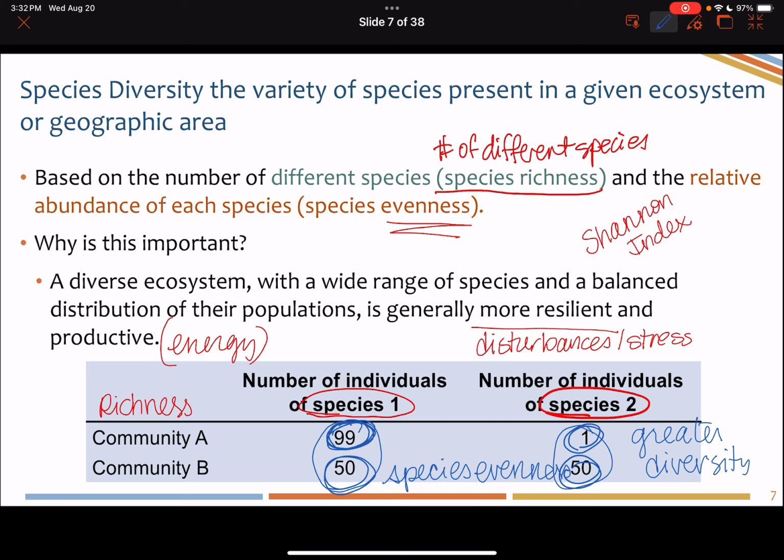Now this is a pretty obvious example because we have essentially 0 of one and equal distribution of the others. But the reason that we use this Shannon index value is that it would allow us to essentially get a statistical calculation for species diversity. So we can set a value for any community that's in between basically almost zero diversity and completely even diversity.